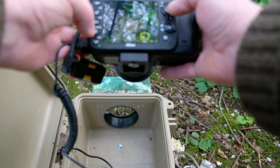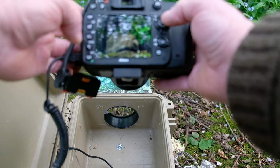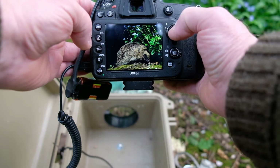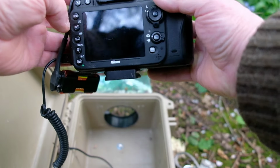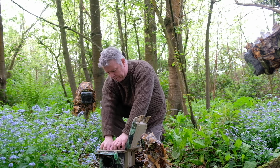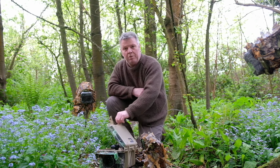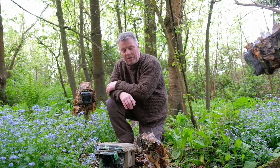Looking a little bit shy. Just poking his head out from the forget-me-nots. Oh, very nice. Right, well, there we are. We've managed to get one photo, which I think's fine.